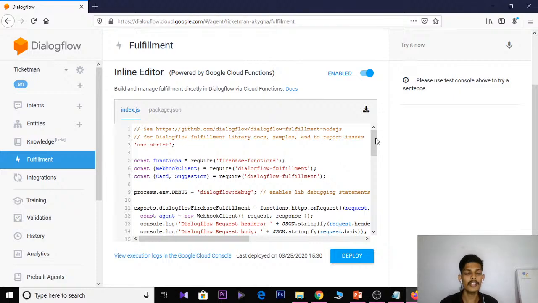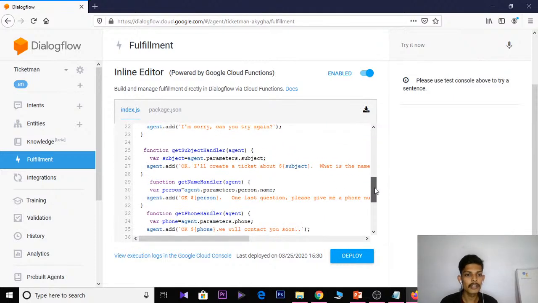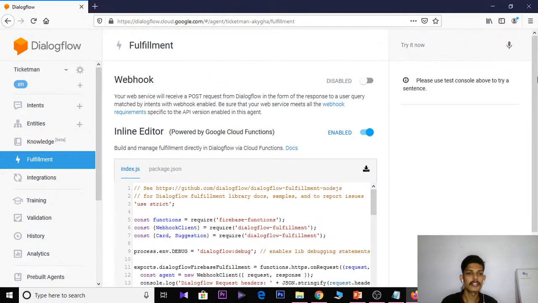By using this editor, we can implement our application. This inline editor supports only JavaScript, that means Node.js. Suppose you want to integrate some other language like Java or Python, you can write it outside and call it by APIs. That option is also provided, like webhook.